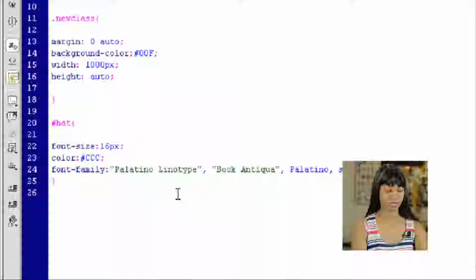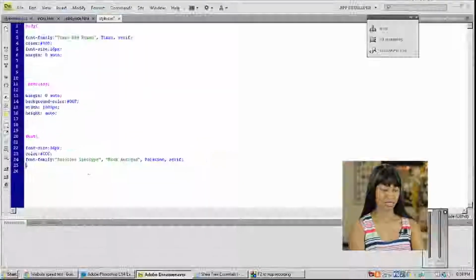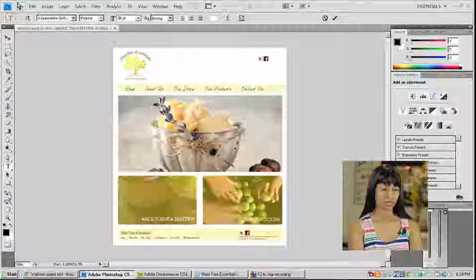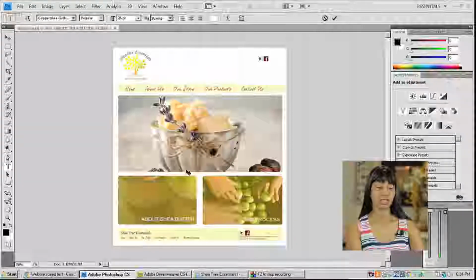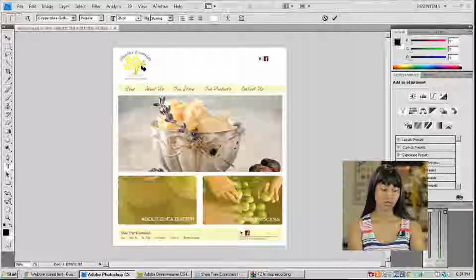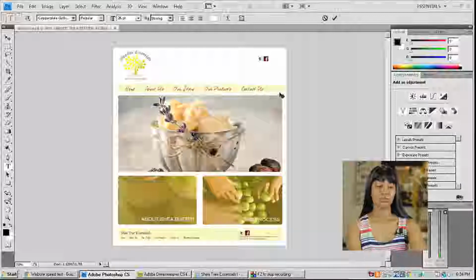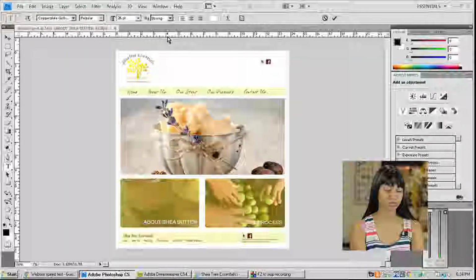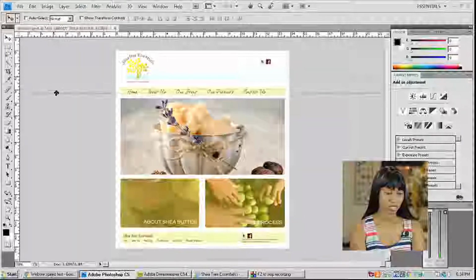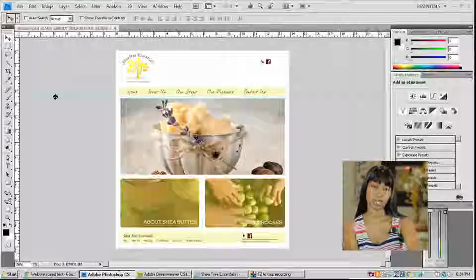So if I had to develop it for you, I would basically do it a little something like this. So now I have in Photoshop, I've designed a website for Shade Tree Essentials. And if you look at the top, you have your logo, you have your social media icons, and then you have all of your links. If you were to break the site up, and let me put my rulers up so you can see, where that ruler stops, that would be considered your header, okay?